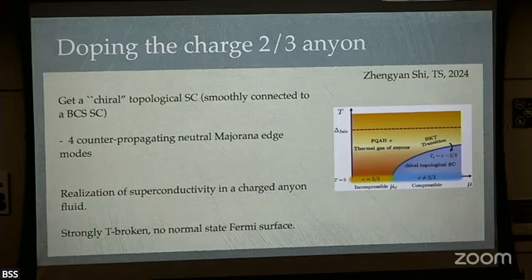Can you call it a thermal gas of anyons? Yeah, eventually, if you have a gas of anyons and you go up to high enough temperature, the statistics cannot matter. When the thermal de Broglie wavelength becomes of order the interparticle spacing, then it's a Boltzmann gas. Not a sharp line, of course. The existence of it can be inferred, but you need some non-universal information, like the effective mass of anyons and things like that.